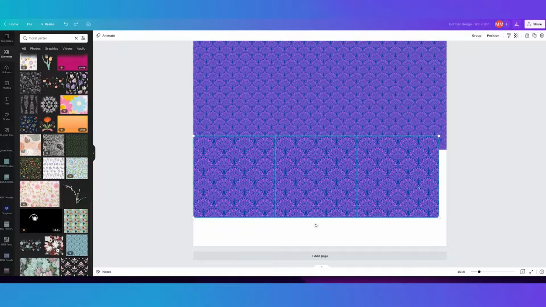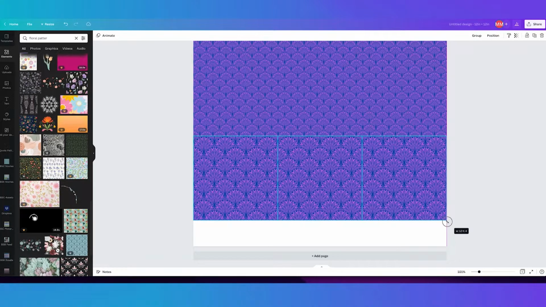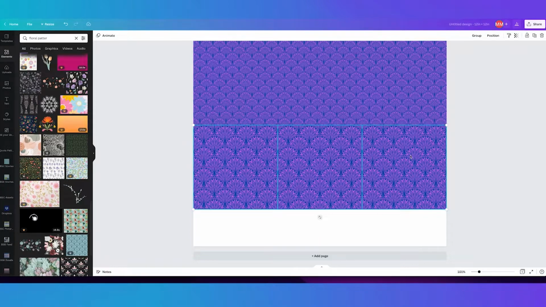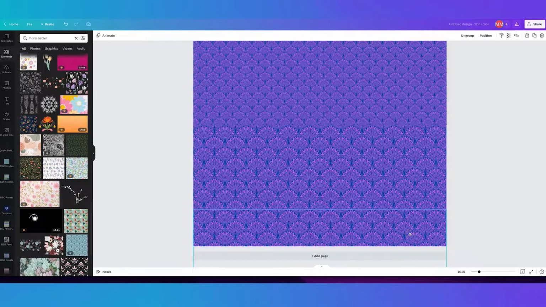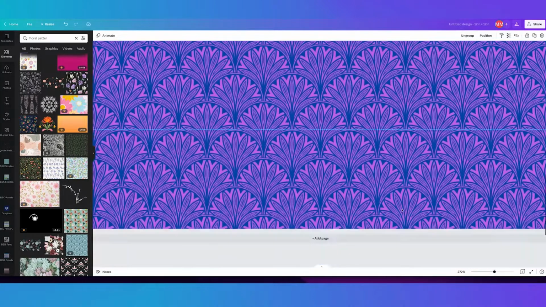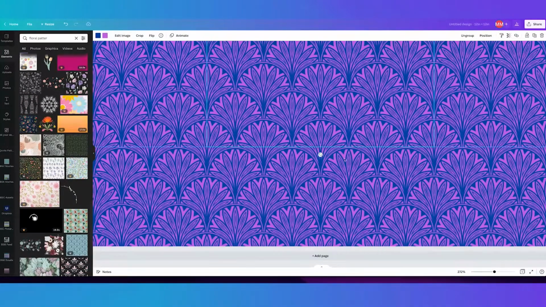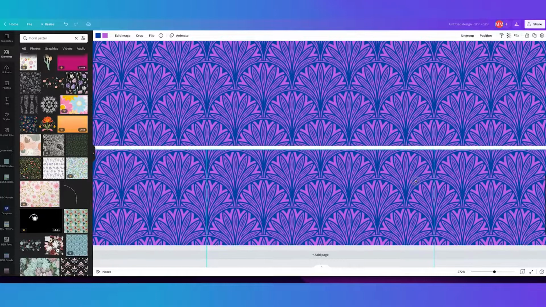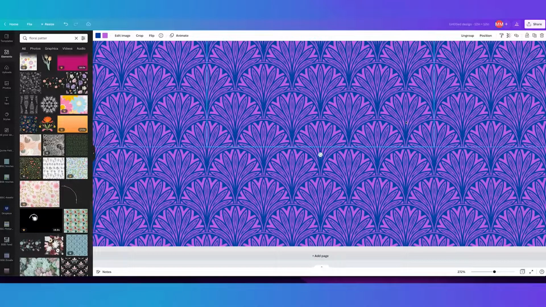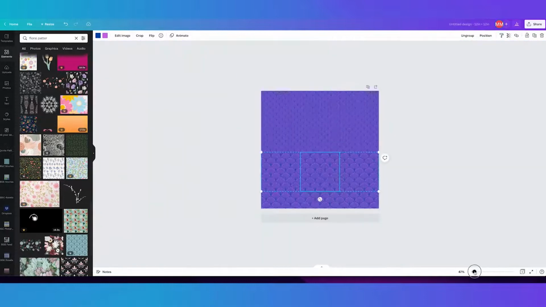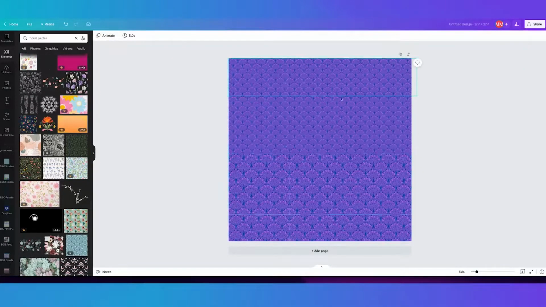So you can shift and select them all and then bring it to be as large as the width of your sheet. And so we want to copy all of those. You can group that again and then copy that down. Zoom in to make sure that that join looks correct. There's no gap. That looks pretty good. So now you've got a sheet that is half of a smaller pattern and half of a larger pattern.